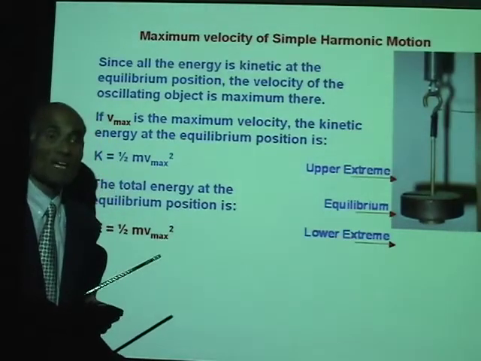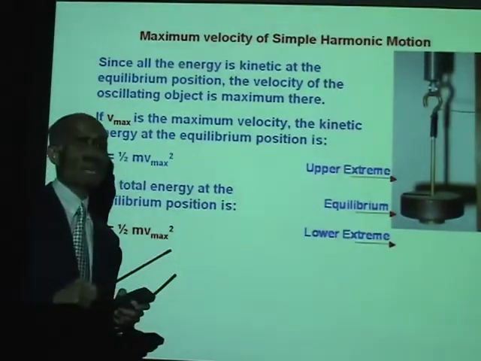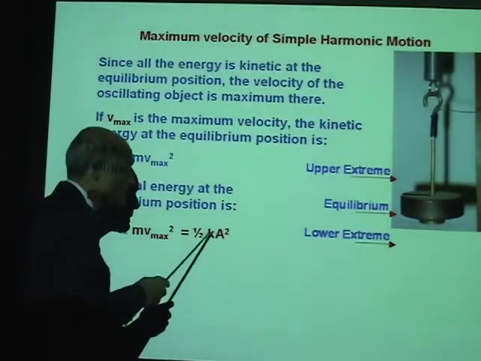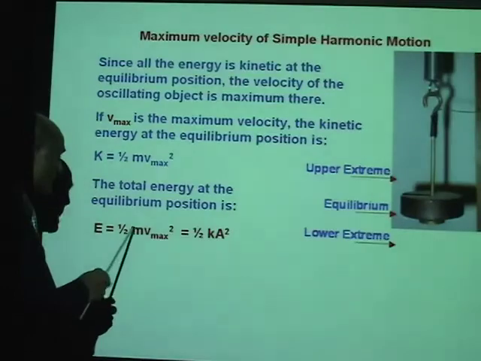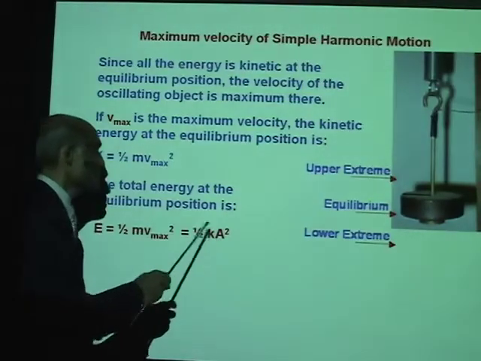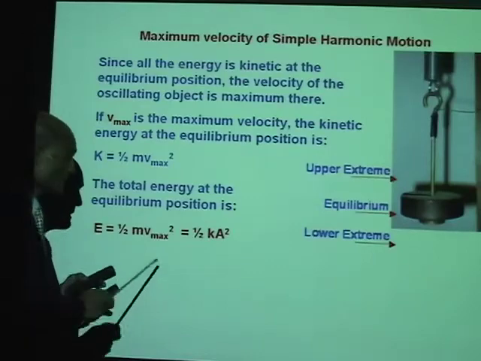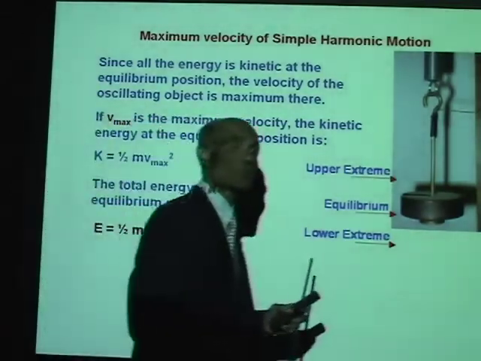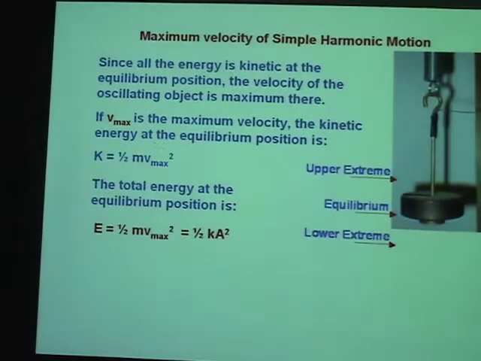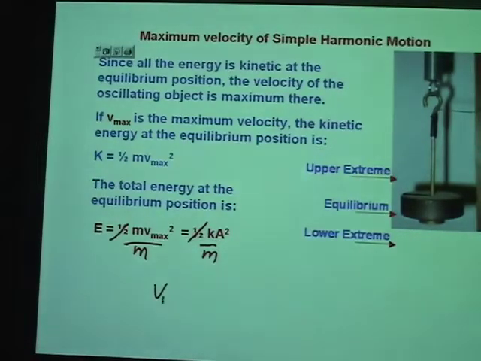But we defined another way of obtaining the total energy. What is that? 1/2 k a squared. So 1/2 m v max squared equal to 1/2 k a squared. Can you solve for v max from there? Well, it's easy, is that right? You can see 1/2 and 1/2 go from either side. You divide both sides by m, and what does it give you? You get v max squared equal to k over m a squared.